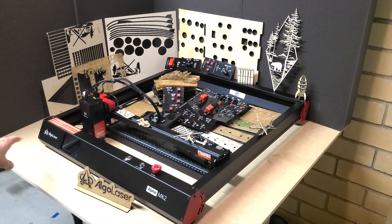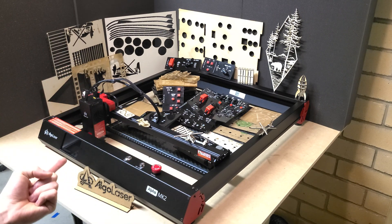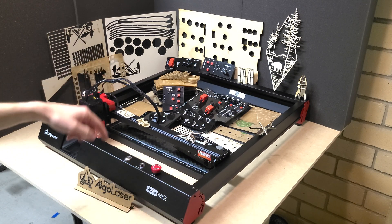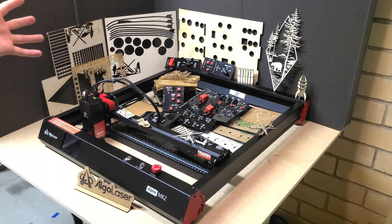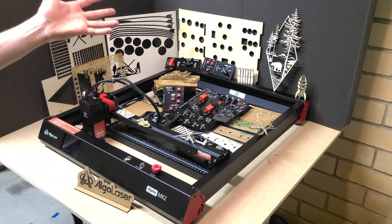Something Algo Lasers are really well known for is that everything is modular. If a 20 watt laser isn't strong enough, you can just buy a 30 or 40 watt module, unplug the current one, take it off — it comes off really easily — put the new one in, and that's it. It's super easy to configure. The biggest highlight was how simple this is to use with multiple ways of getting files onto it. If you can't have a computer or don't have Wi-Fi, just put a USB in and you're good to go — it really is a standalone machine.